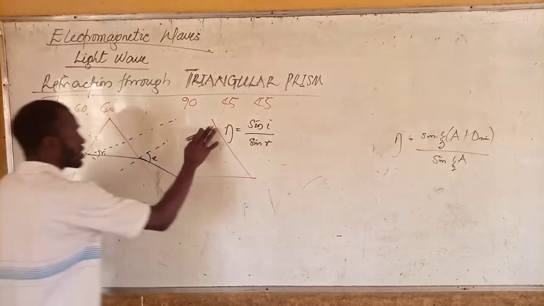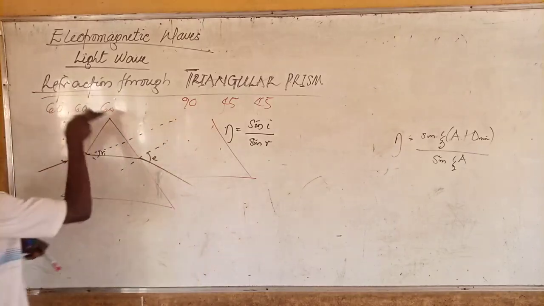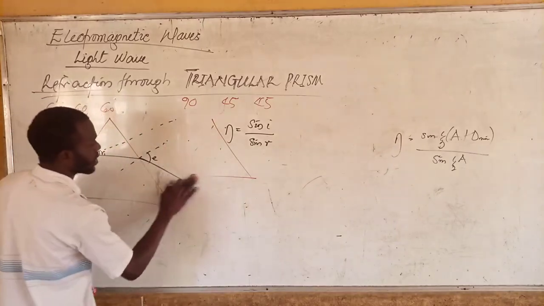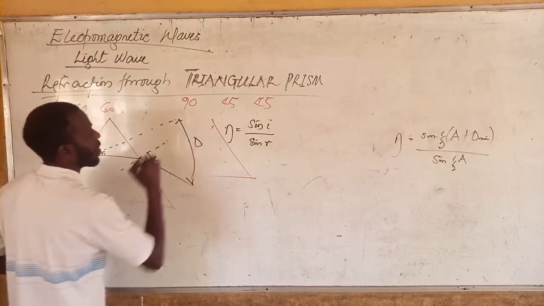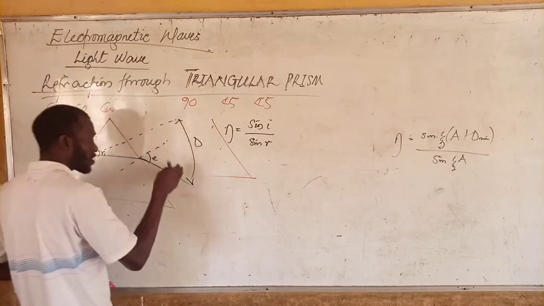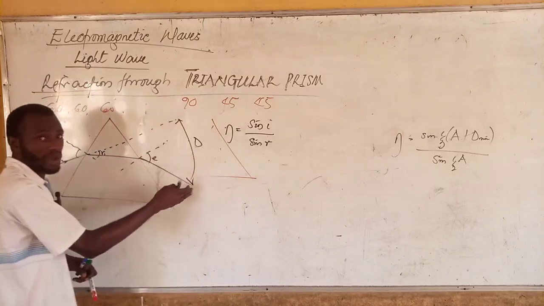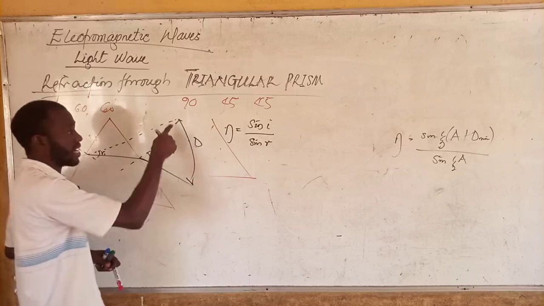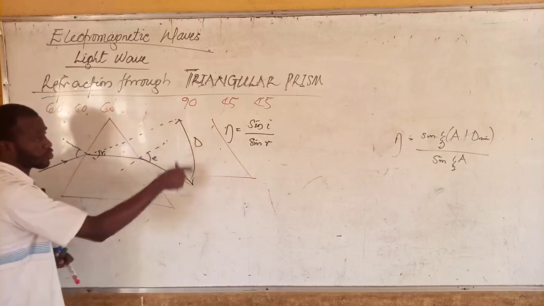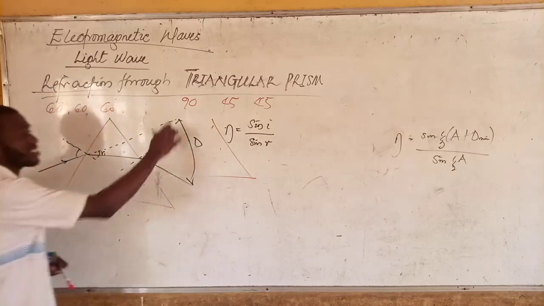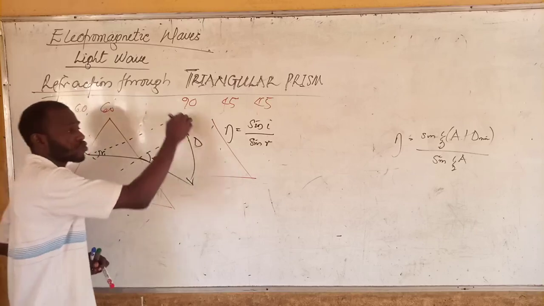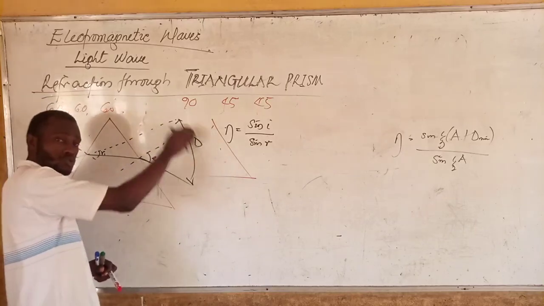So you will notice that it started in this direction and went in this direction. So it is deviated. And this place from here to here is called our deviation. The angle, the difference between the final path of the light ray and the initial path, is going to be the deviation. And there are two deviations that we always take note of here. This is the maximum deviation or total deviation. This is called the total deviation.